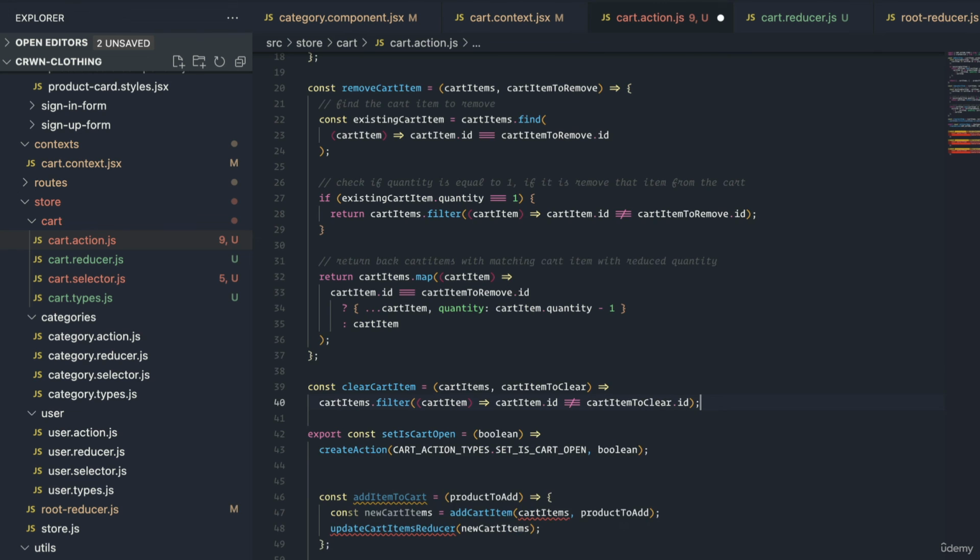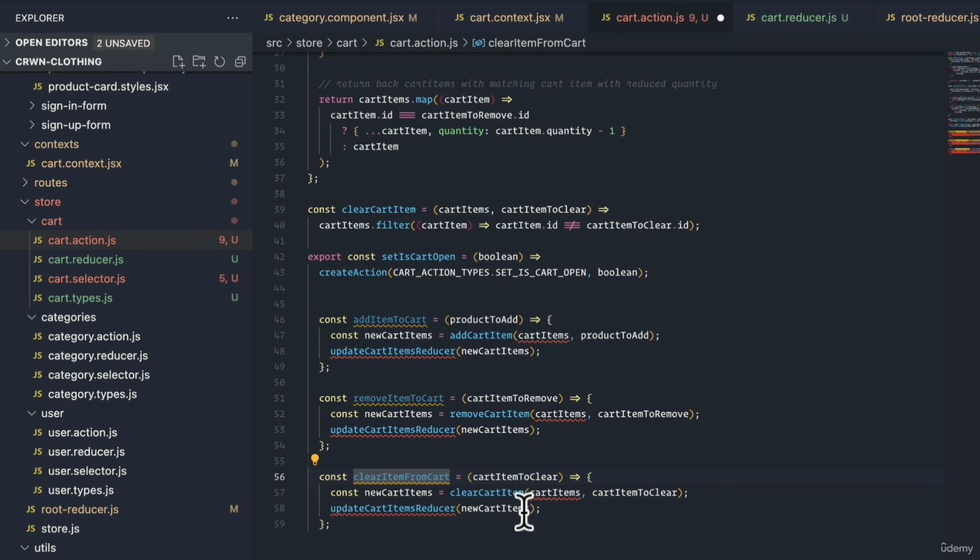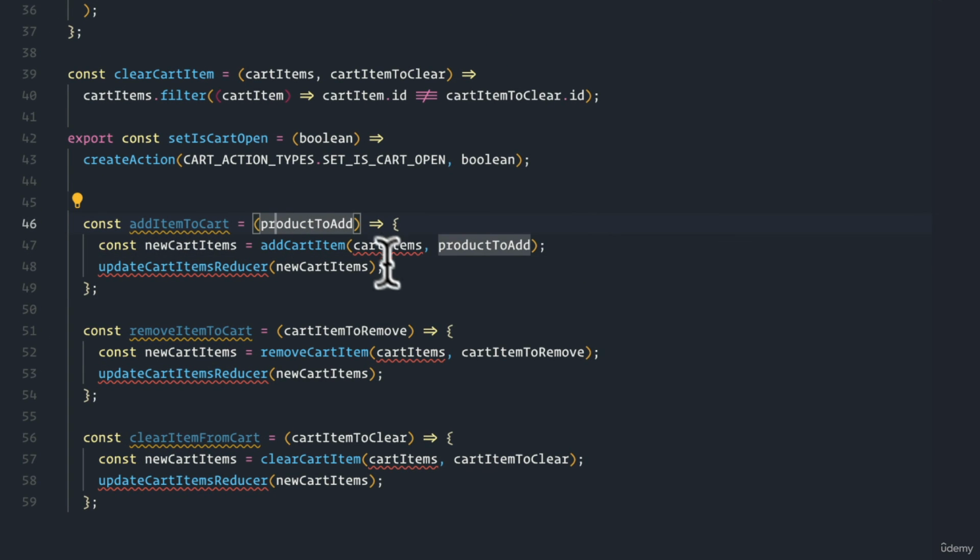And now it's just a matter of modifying these new action creators so that they actually do what we need it to do. So what I want you to do is I want you to try and take a stab at this. If you have already, that's great. If not, just try and figure out, okay, now that we're inside of the land of Redux, these actions now no longer have access to cart items in the scope of the context. We'll probably have to pass it in. But before you do that, just think about when you're writing these actions anyways, understand the context under which they'll be used and what you might have to do in order to get it to work.